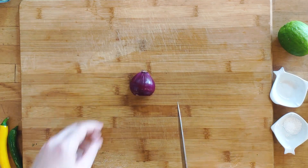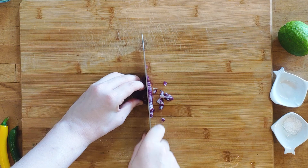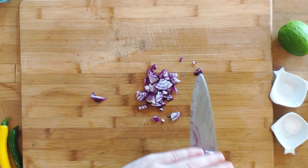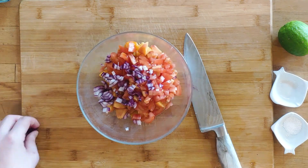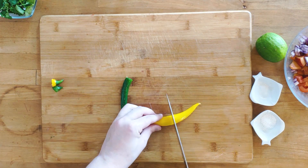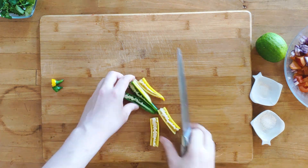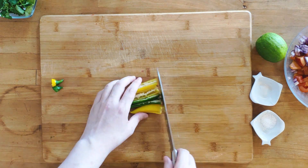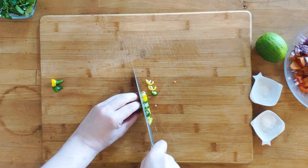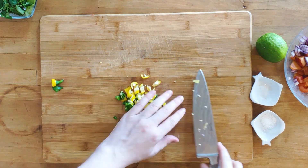After the tomatoes, I quickly diced the red onion. Luckily I got this piece left over from a previous dish. Once the onion is cut, I move on to the chili. According to the recipe, these are supposed to be jalapeños, but those aren't really available here, so generic chilies will have to do. I don't remove the seeds, because they aren't that hot anyway, and I think including them creates a more interesting texture in the salsa later.